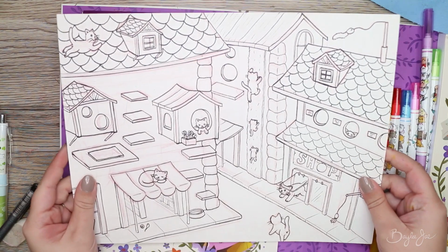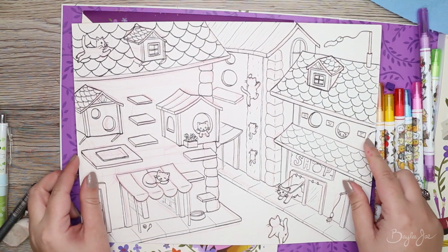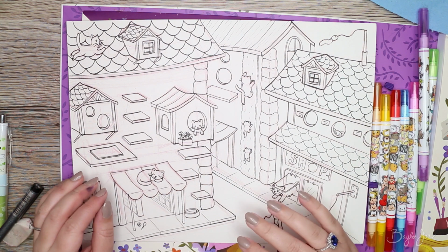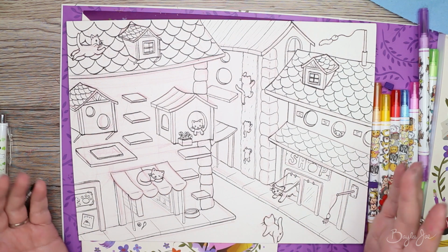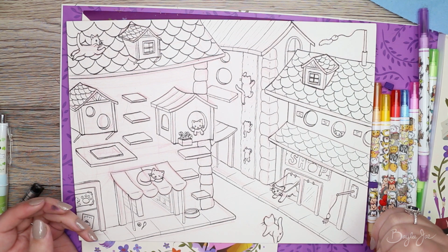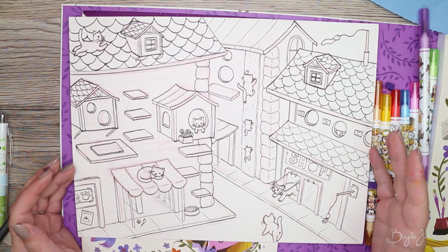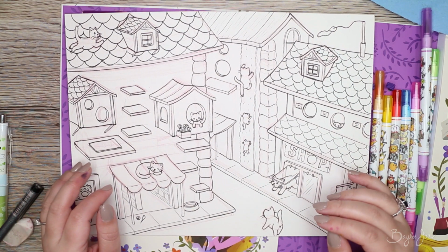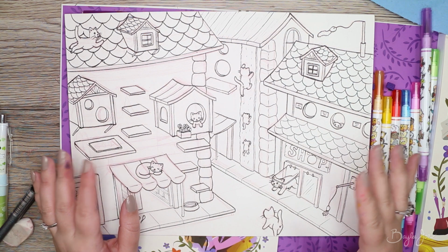All right, so I've created this kitty cat illustration because I wanted something that didn't involve people, so I could get extra crazy with the colors. I mean, I could go crazy with the colors on a human drawing too, but I just wanted something with buildings. It's just what I felt like drawing, so I thought, why not do another cat illustration? Because I do a lot of drawings where there's a bunch of little cats everywhere. It's a derpy drawing. The cats look derp.